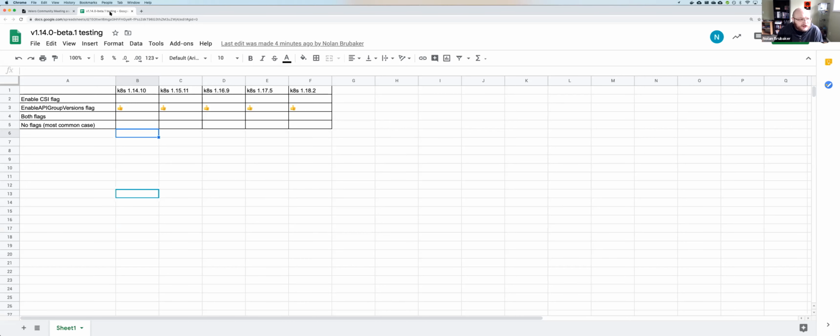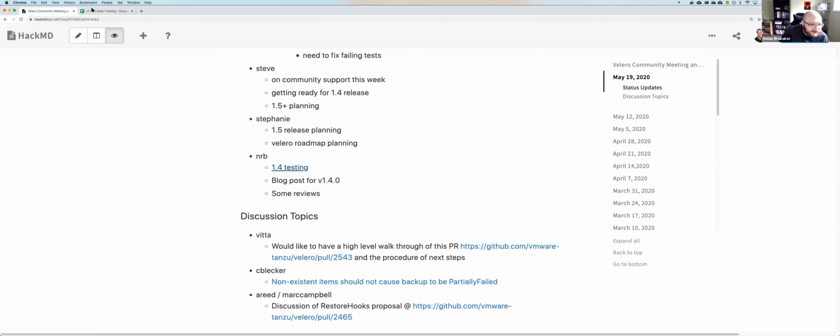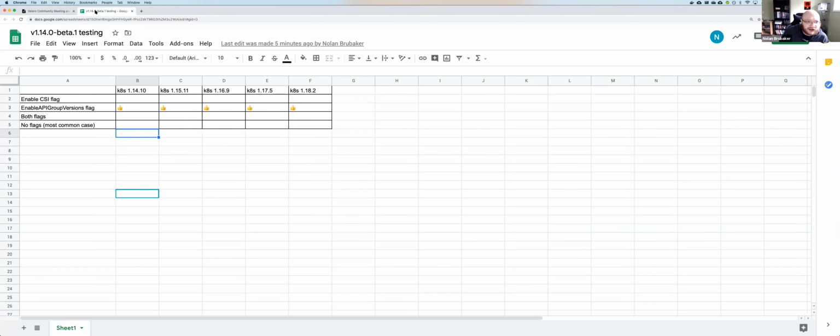The main use case I'll want to hit is when we don't have any feature flags on, to make sure our experience is good for folks using it in the common case. But we do want to make sure our CSI mode and the enable API group versions flags are working, but they will be behind feature flags.